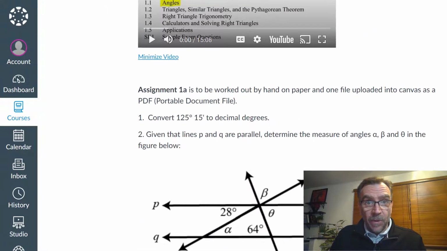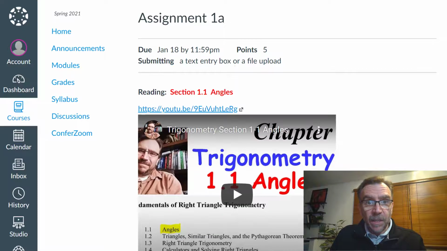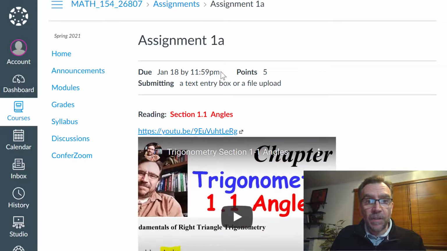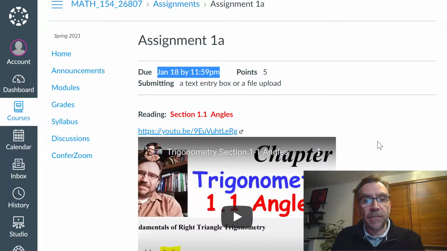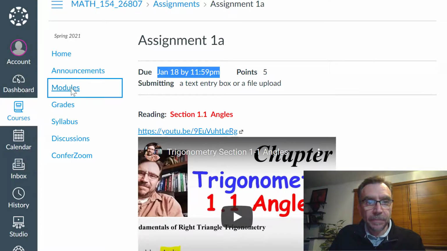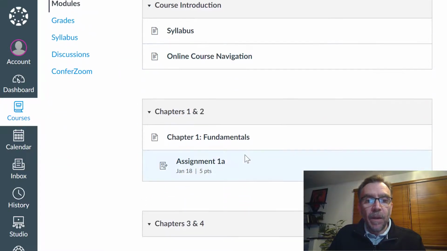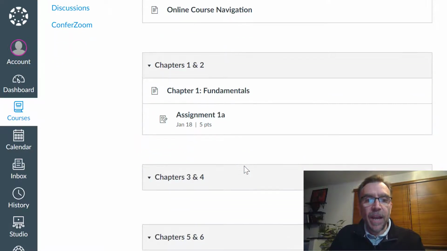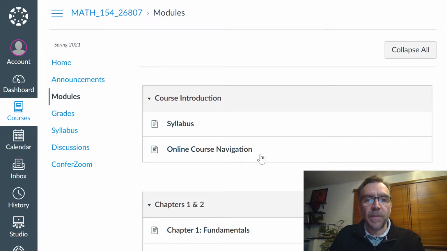All right, so with that, that's our assignments. Now, assignments are not due the day of the test. Assignments have very specific due dates. So this one is due January 18th. I'll try to always give 1 week for each assignment. And so you could start on that on Tuesday, and that'll be due the following Tuesday. So that's the idea. There's 2 kinds of homework. Lots of practice. You've got the homework notebook, and you have in-class homework. Everything will be stored here on Canvas.